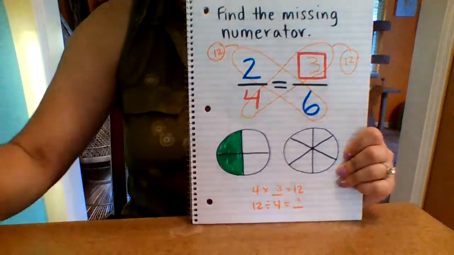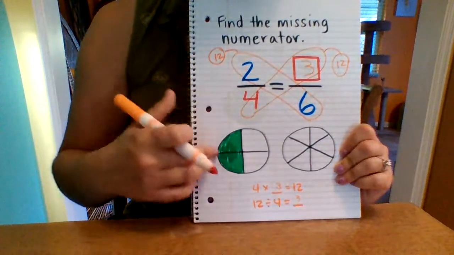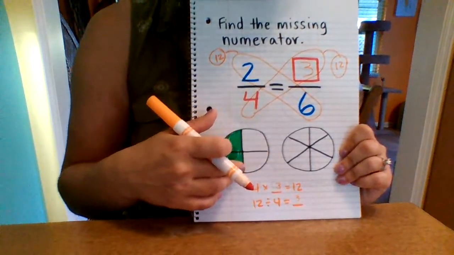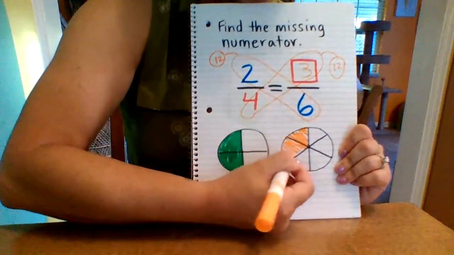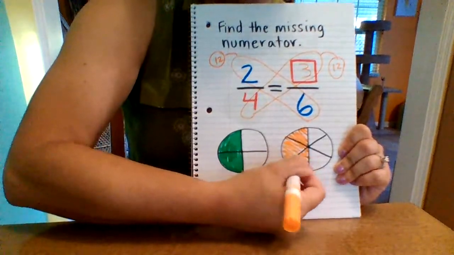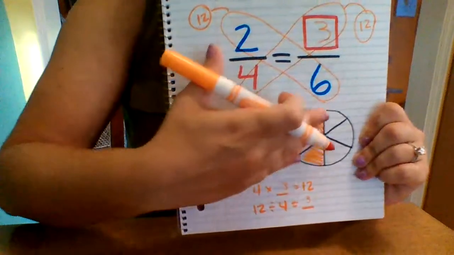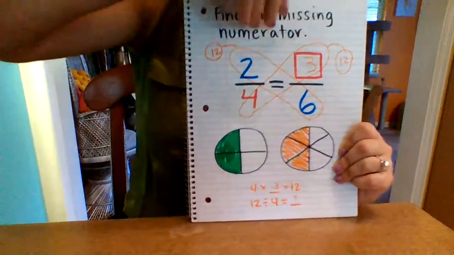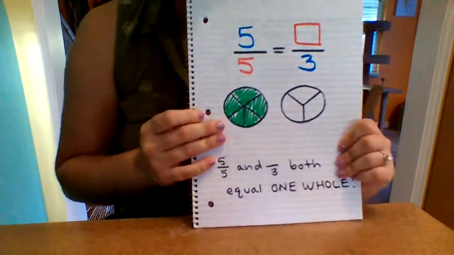And I just drew a model, so I wanted you guys to see that 2/4, which is what's shown here, 2 parts are shaded, there's 4 in the whole model, really does equal 3/6. See how the same amount of each model is shaded? Even though they're cut into a different number of pieces, it's still the same amount. Let's look at another example. There's a couple questions like this today.